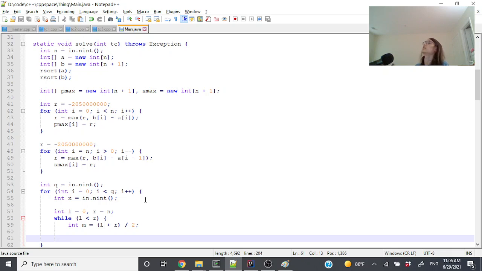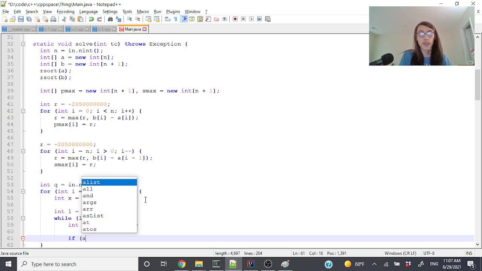So we're finding the element that is less than or equal to. We're finding the last element such that this is less than or equal to it. Okay, so we know it's sorted. We want to find the last position where this is still less than or equal to.